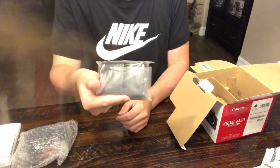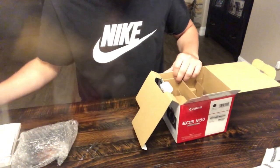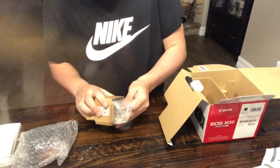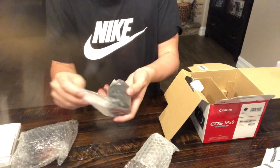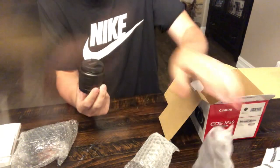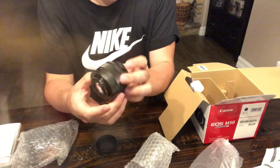Here's the charger, looks simple. And here we got the battery. Small little battery. And of course, take this out of here. Voila. Let me take this off. Boom.